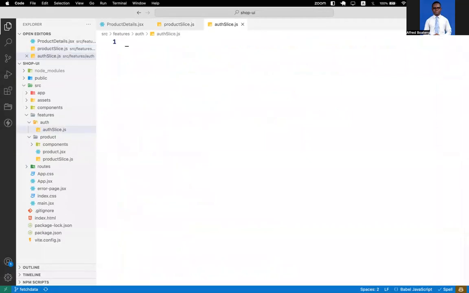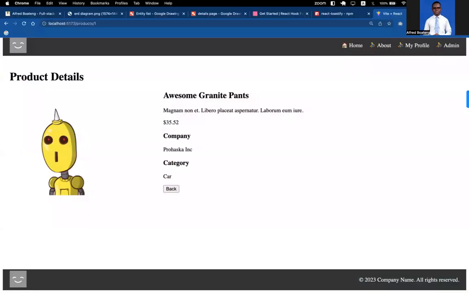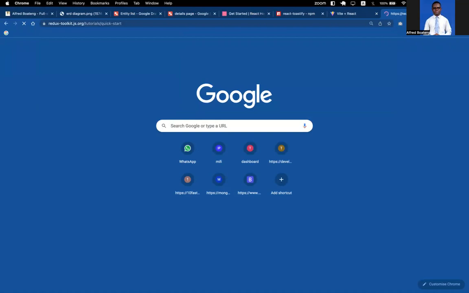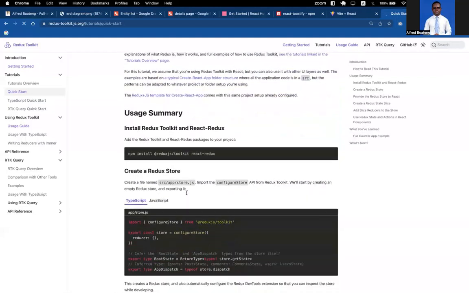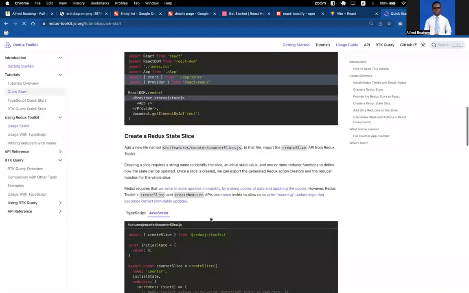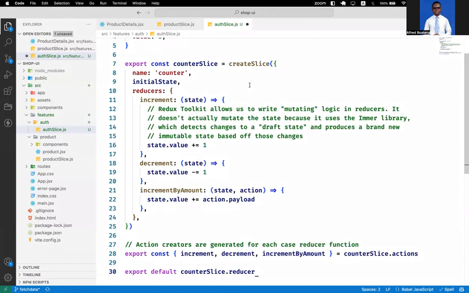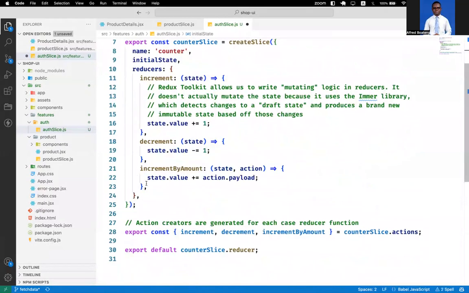Great, and then I like copying and pasting as far as it's not wrong. So let me go to the Redux Toolkit quick start guide, and then let's follow what they say we should do. Great. So we install this. All they are saying that we should do is that we go to the slice. Let me copy this here. Great. So this is the startup file that we can follow. So just delete this and take it away.